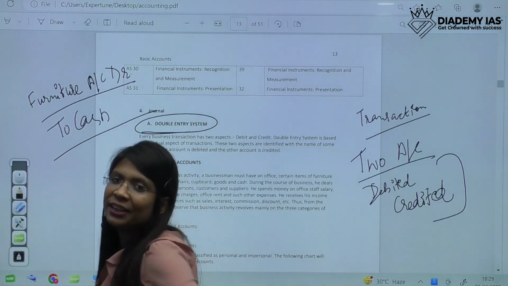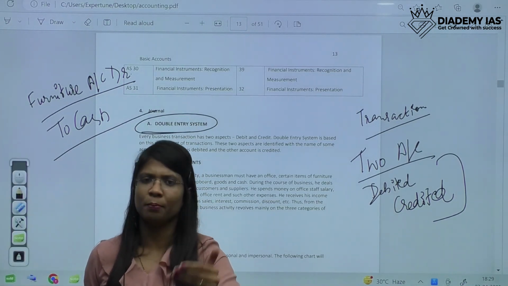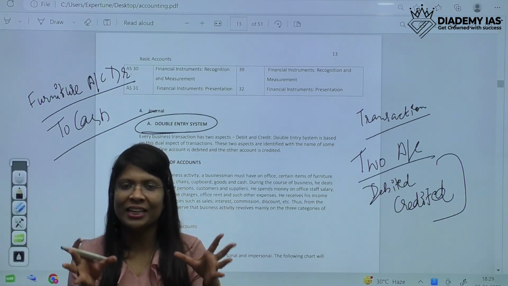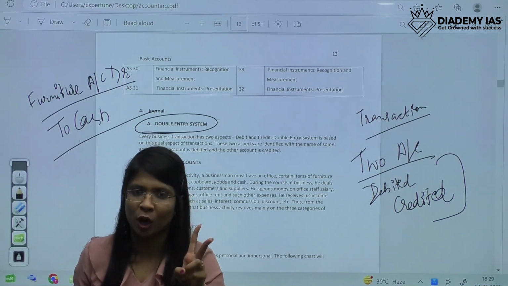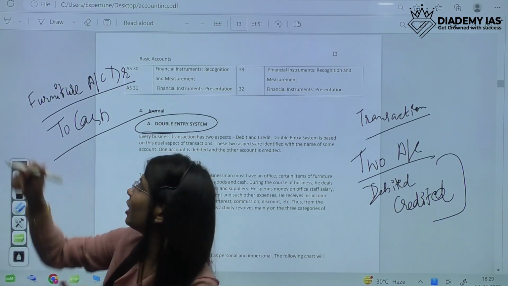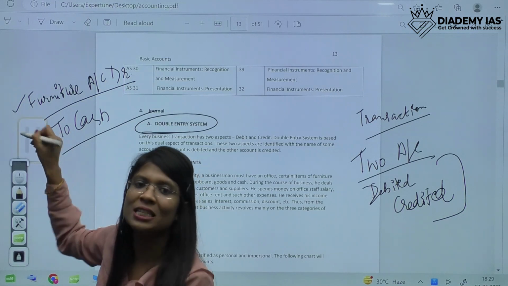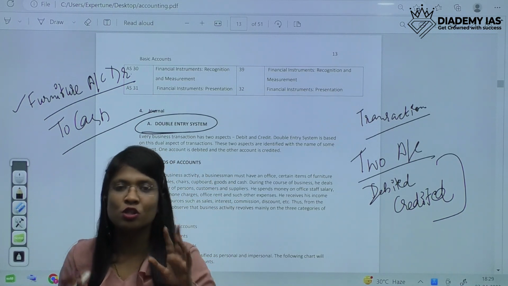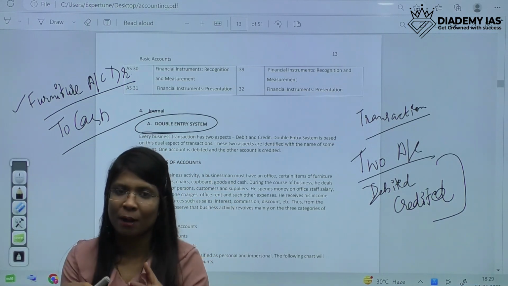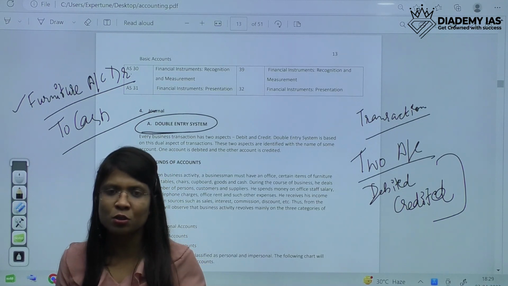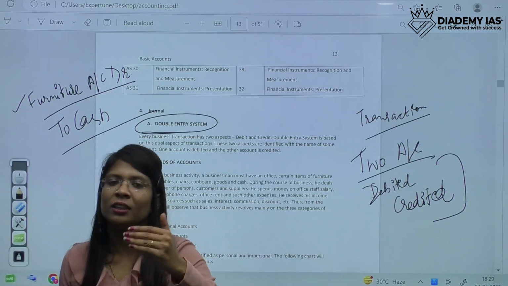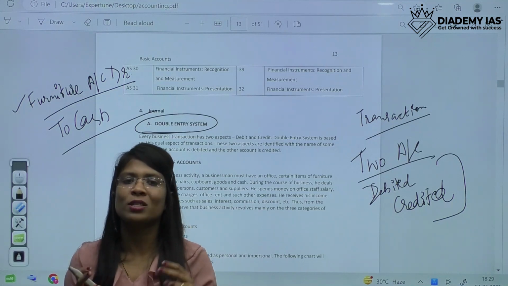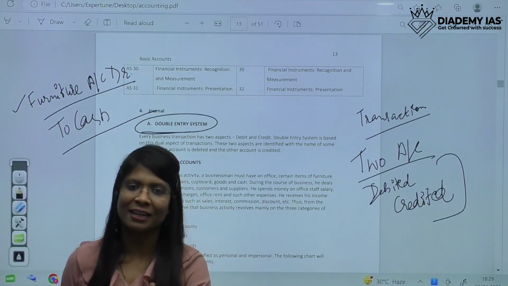We'll go through these journal entries one by one and in very detail in the later part. I'm just telling you the double entry system. Every transaction, every entry impacts two accounts. One is debited, another is credited. So the upper one is debited, the lower one is credited. It's not mandatory that both accounts would be asset or liability. There is no specification like that. The two accounts could be any, asset or liability, but there will always be impact on two accounts, double entry system.